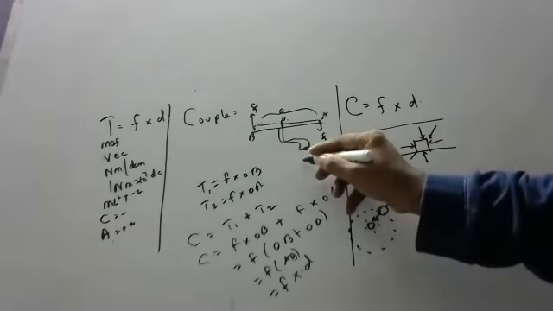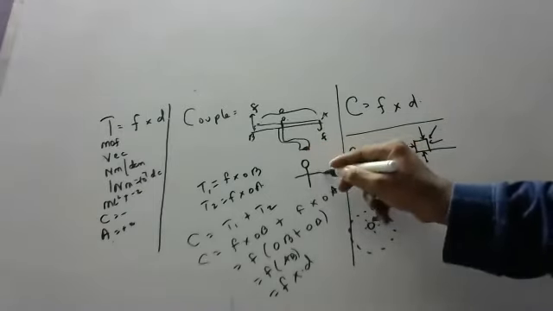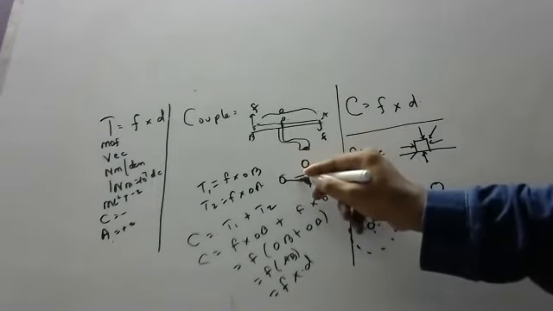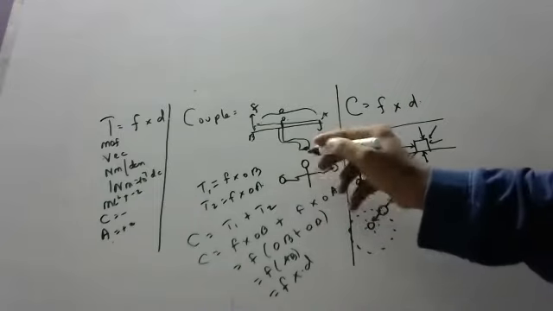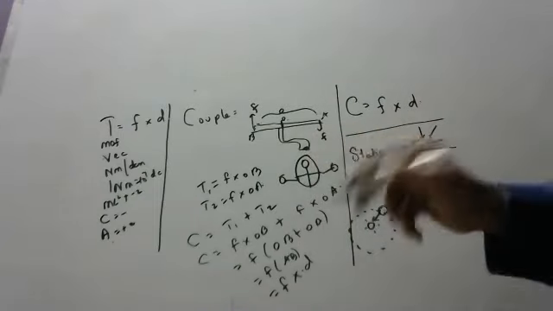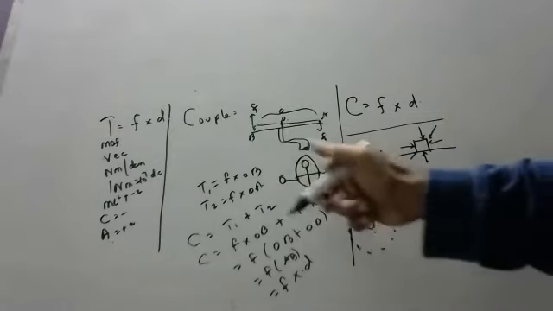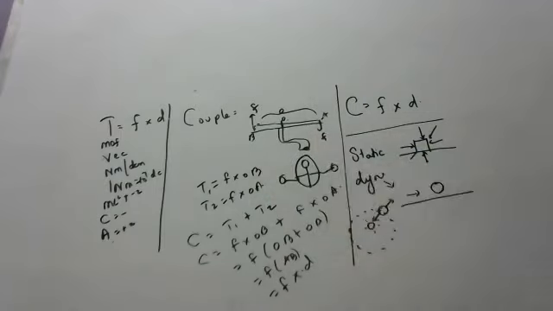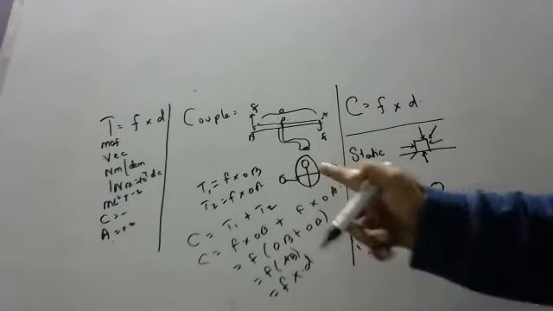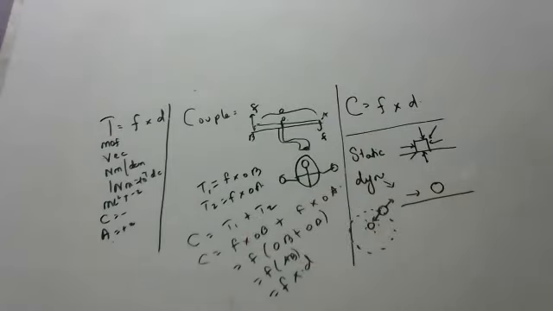Suppose, children, you are standing here, and from one side one person is pulling you, and from the other side another person is pulling you. Where will you go? If they both pull with the same force, you will remain in the middle. If someone pulls with more force, you will go that side. But when both exert the same force, you remain in the middle. That is static equilibrium when you are at rest, and when the body is moving it is also in equilibrium, called dynamic equilibrium.